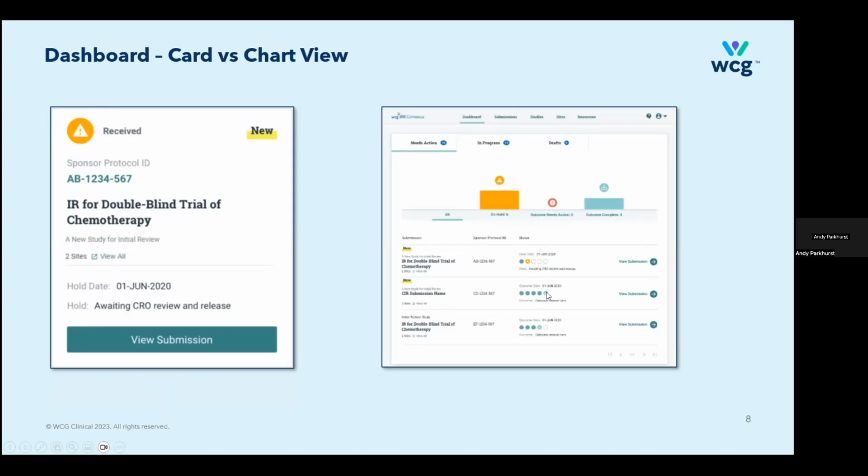The other thing you can do with the chart view is if you want to only have the submissions that are on hold, for example, populate in this bottom section, you can just click the orange on hold bar, and that'll filter this below list so that only the submissions that are on hold show up in case that's your main concern or that's what you're mostly looking into when you log in. And you can do that with any of the bar charts that populate on this page. So it's just a different way of viewing things, and it's just dependent on your preferences.